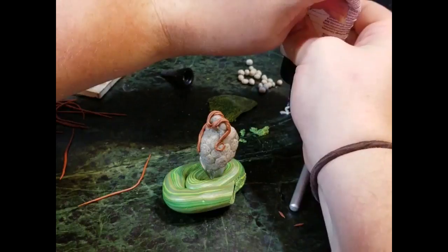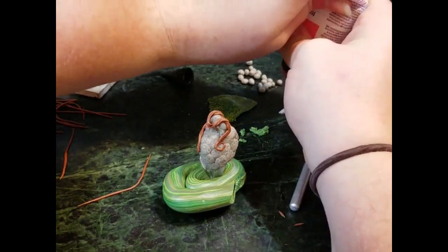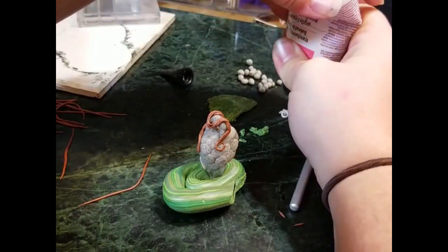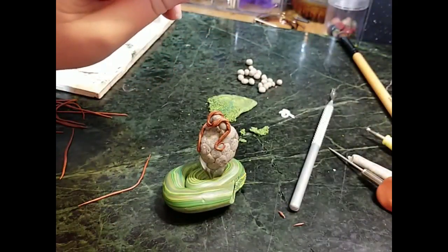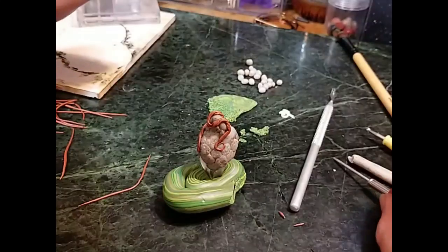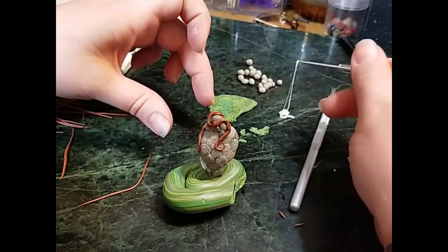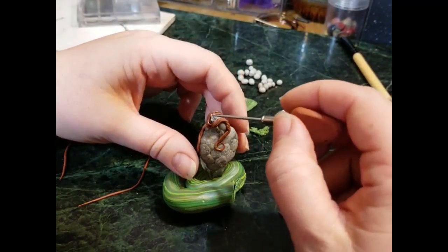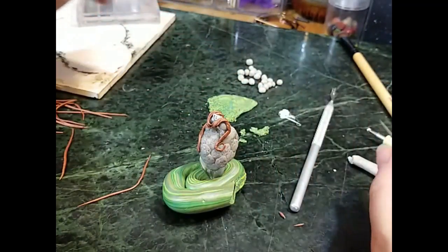Let me see if I can't really force the bottle down, get some flow going here. Okay, so that should be enough of a start. Okay, so now what we'll do is I'm gonna get just a little bit of this liquid polymer clay. Man, this stuff is stringy. And I'm mostly just using this as an attachment glue.